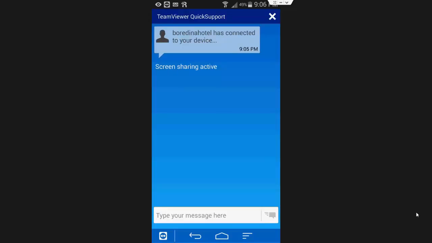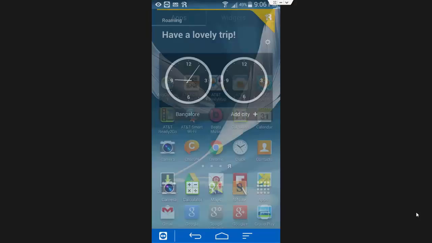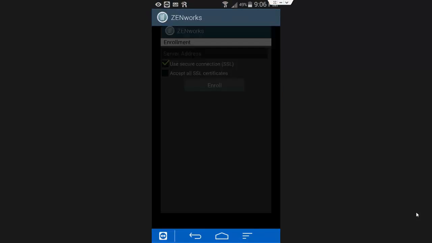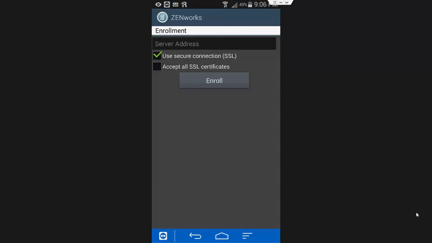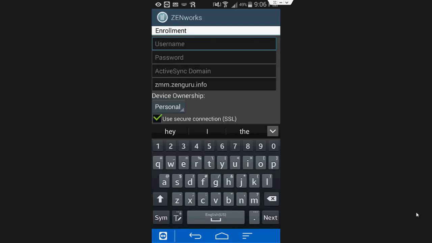Alright, so here I have my Android device. This is a Samsung Note 2. And I'm going to go to the ZENworks app, and we'll put in our server address. That will make a connection and check to see whether SAML is enabled.